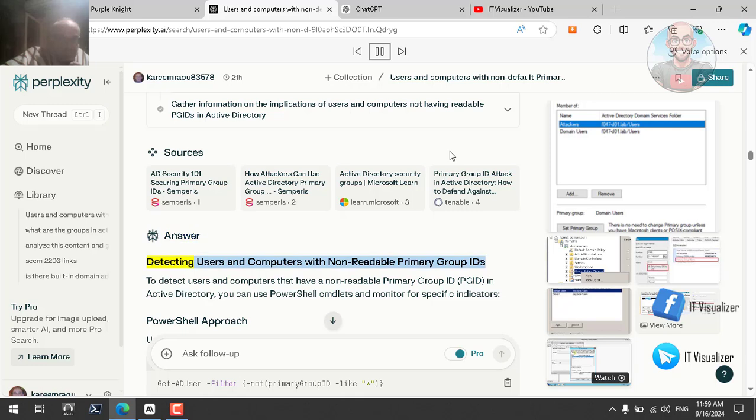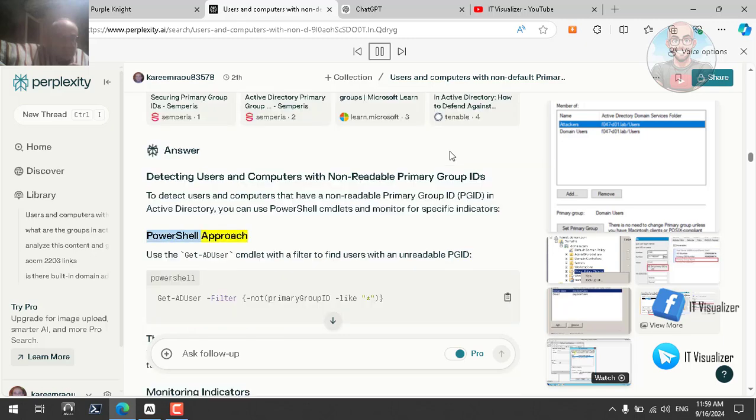Answer. Detecting users and computers with non-readable primary group IDs. To detect users and computers that have a non-readable primary group ID, PGID, in Active Directory, you can use PowerShell cmdlets and monitor for specific indicators. PowerShell approach. Use the Get-ADUser cmdlet with a filter to find users with an unreadable PGID.